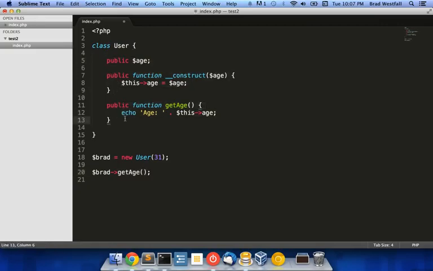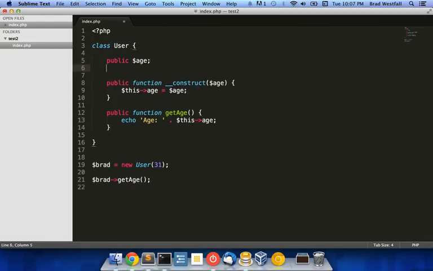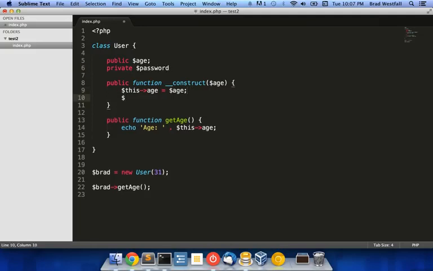Let me give you an example of something that might be private. Let's say that there's another variable called password. And let's just say for a moment that when this constructor happens, one of the things that it does is it figures out what the password is for this user. For now, I'm just going to type in a bunch of gibberish, but let's just go with this example. And so password, notice, is private.